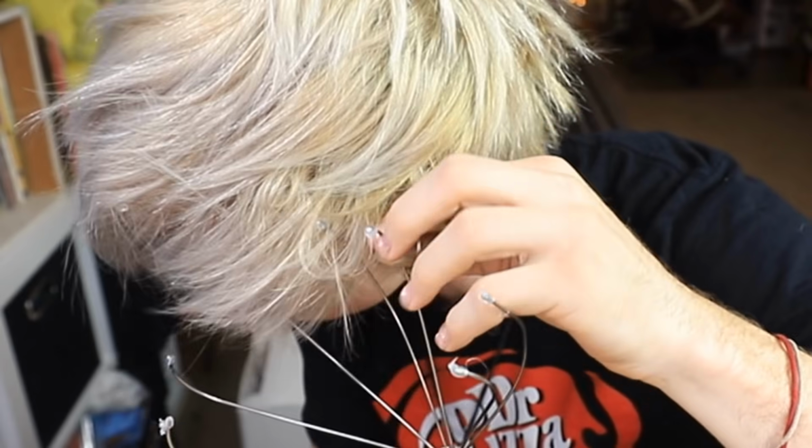Okay, here we go. He's coming off. Let's try this. It's okay. It's stuck in my hair. Ooh, that feels nice. Whoa, that feels pretty good. Glue got stuck in my hair. Also, one of these little tips fell off, so it scratched me. I mean, it felt pretty good until that happened, so I guess I'm gonna say this works!